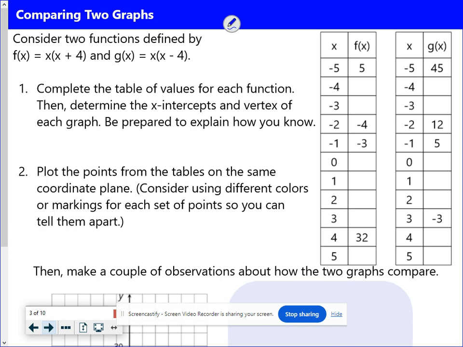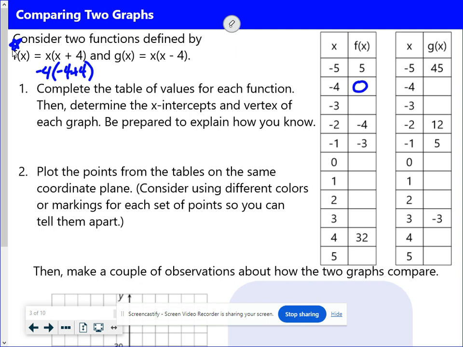So if I put in all of these different numbers into this f of x function right here, right, we're working on this one. So negative 4 times negative 4 plus 4. Well, I don't even care about the negative 4 up in front because negative 4 plus 4 is 0. 0 times anything is going to give me 0.